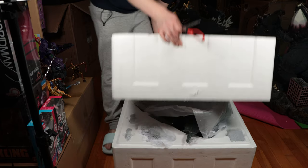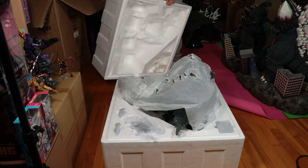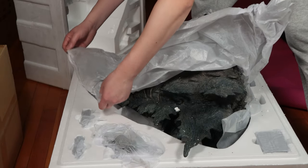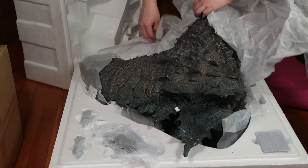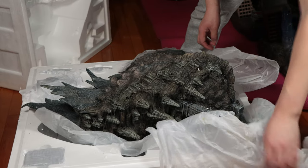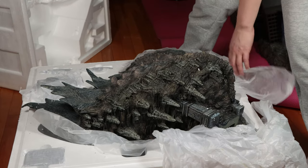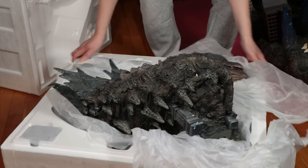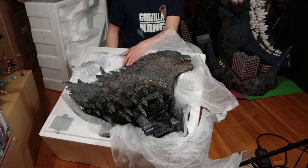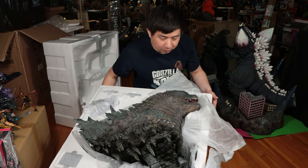The big box also says 'Top' and 'Bottom' so you know how to place it before opening up. It's nicely sealed. There's more paper, some disinfectant gel. You can already see the nice detailed scales — like if Godzilla were in a suit, you can see all the scales and everything. This seems even big for a suit — pretty massive.